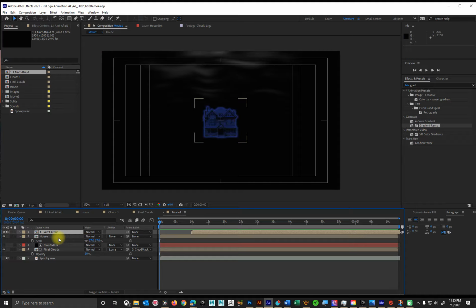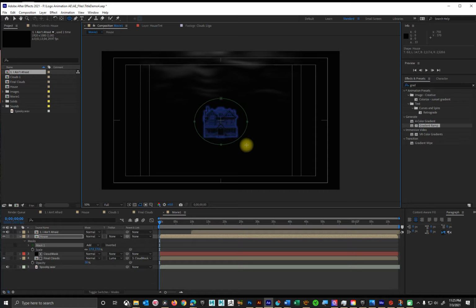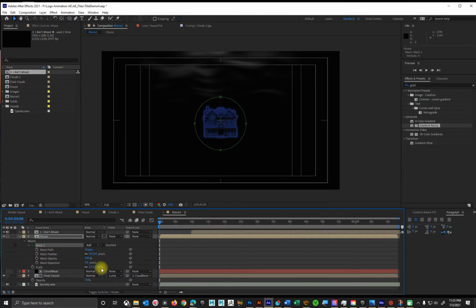So, with the case of the house, I'm going to go in. Let's create an elliptical. Just drag around it like so. If I hold down shift, it'll constrain it. And then I can, of course, just use my arrow and move that guy around just a little bit. So why am I doing that? Well, I've made a mask around this. And with this mask, I basically can go in and animate.